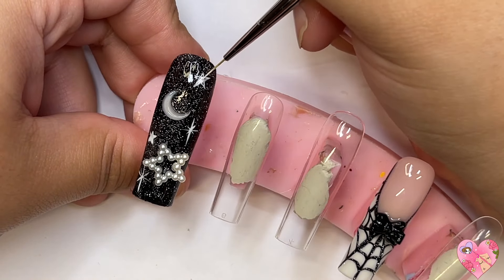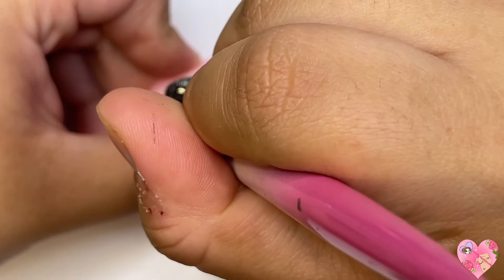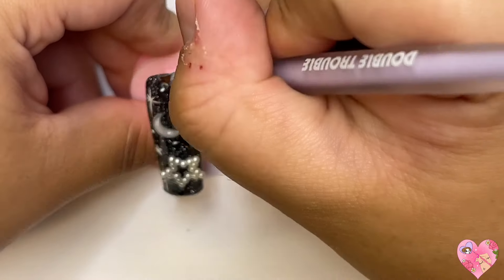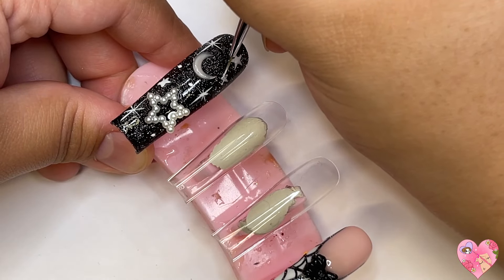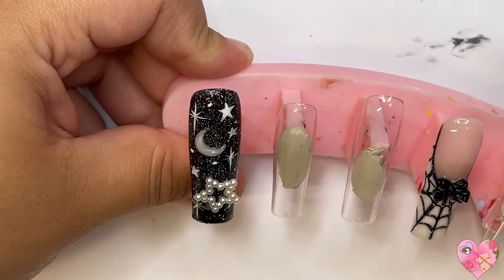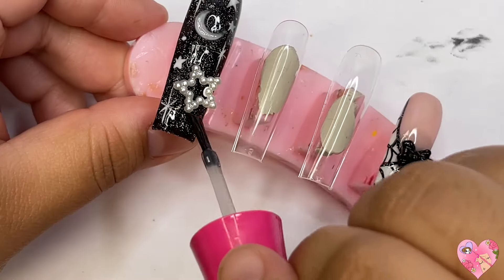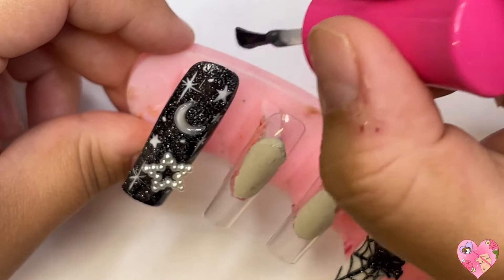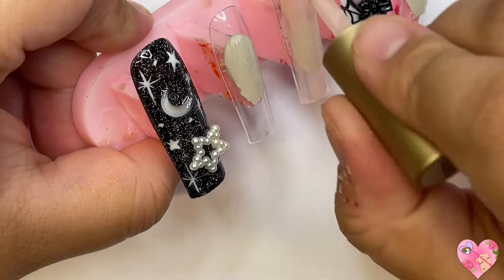I'm creating some stars — I do them the old-fashioned way like when you're a kid, except more carefully so I can go back and fill them in with white gel. I also did some twinkle stars and added a few dots. If you have trouble messing up your designs easily, cure in between each star with a flash cure lamp — that'll help a lot. Then top coating the whole nail — you want to top coat over your charms too because they can lose their paint and shine from cleaning chemicals or dishwashing.